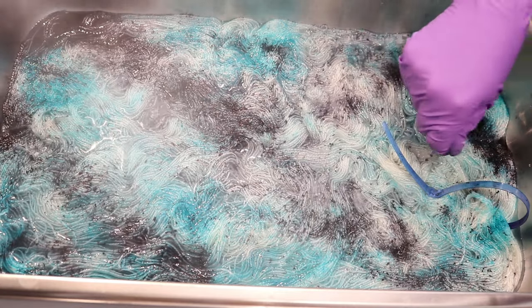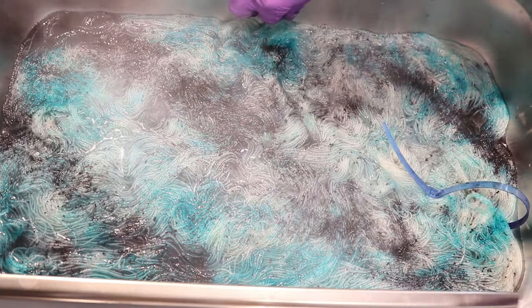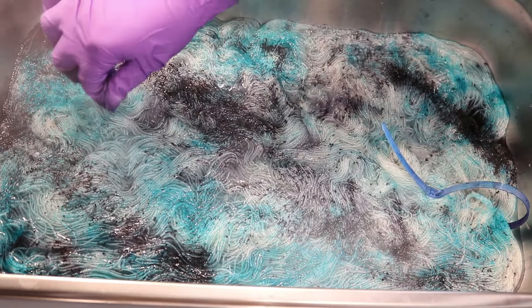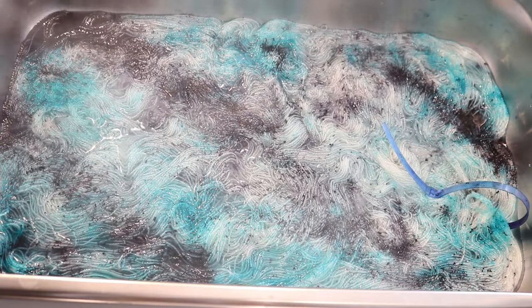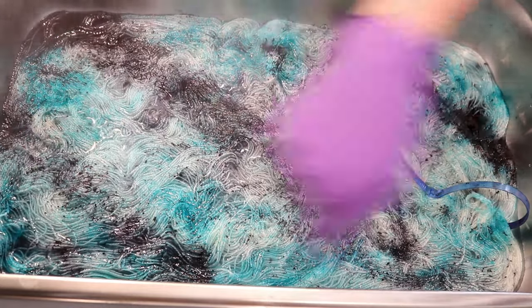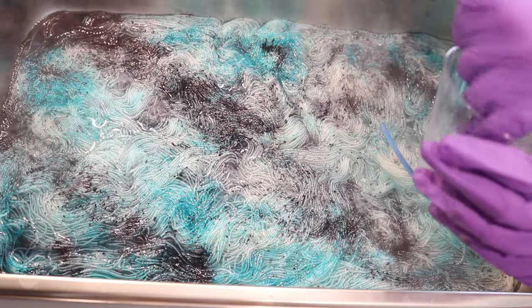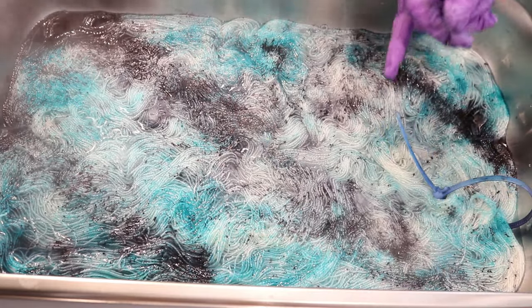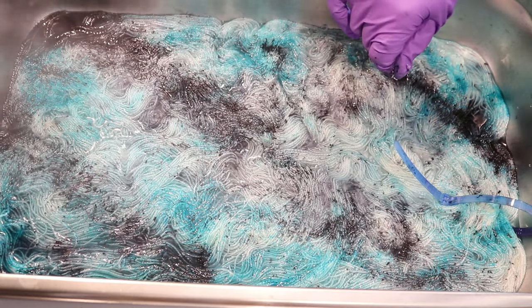But this one is going to have a ton of dimension overall. I'm going to go back in with the bright aqua and go a little heavier shortly. I'm happy to see the amount of black. I love this pattern that we're seeing in the pan. But again I've got the scheme laid out like this, so this is going to be not super repeating because we have these at diagonals.